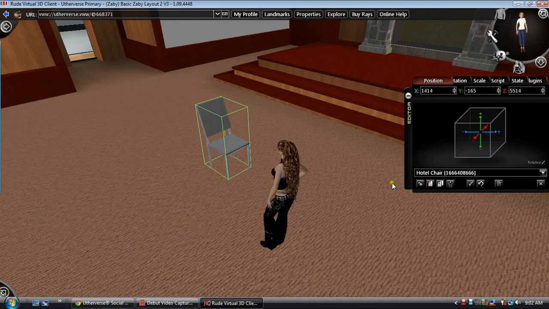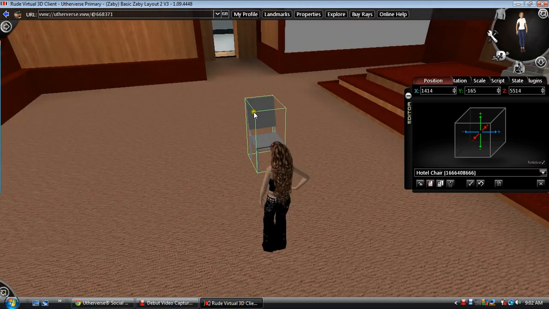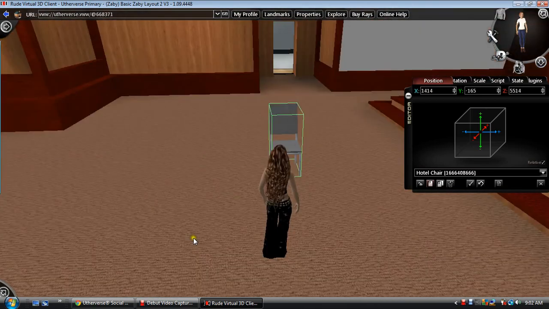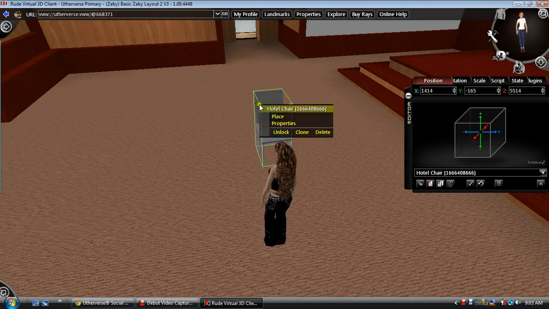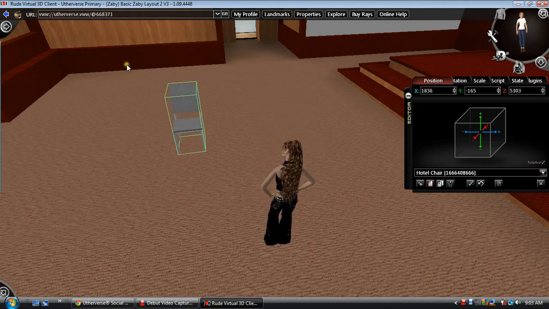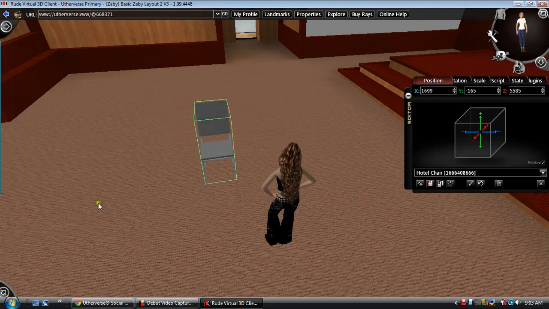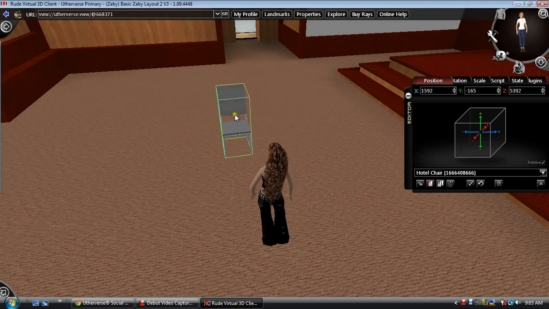And what we are going to do is we need to be able to move the object because, as you can see, it is off the ground. So we need to right click the object, and now we need to place the object. Now by doing this, we can move our mouse around. As you can see, we lose our mouse pointer, so it's not really a big drama. And once we click it, we get it back.